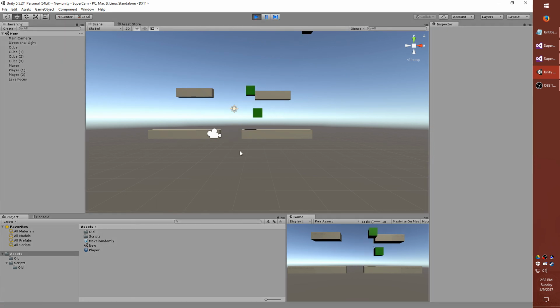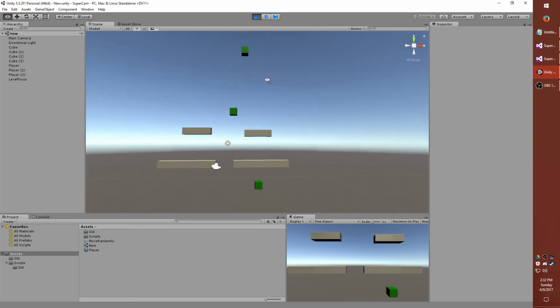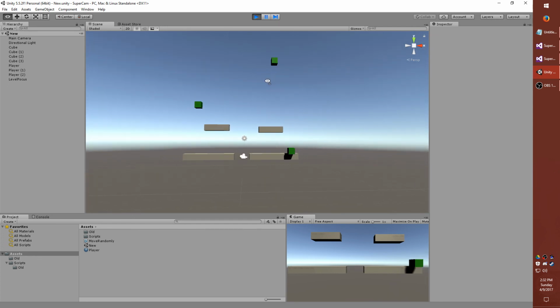So if you play, as you can see, they're moving around pretty sporadically. The camera's not following yet, obviously, because we haven't set that up. But as you see, we've got the movement, we have the level layout. Now let's go ahead and move on to the camera script.